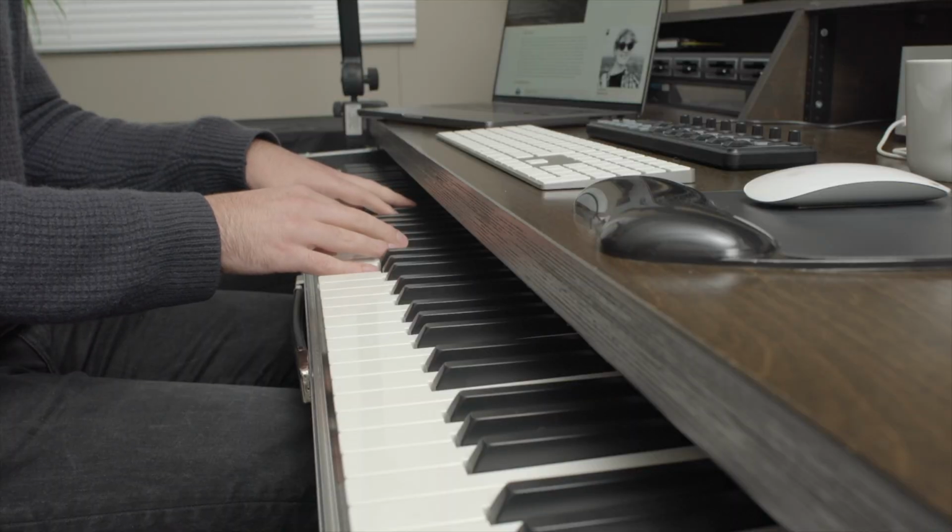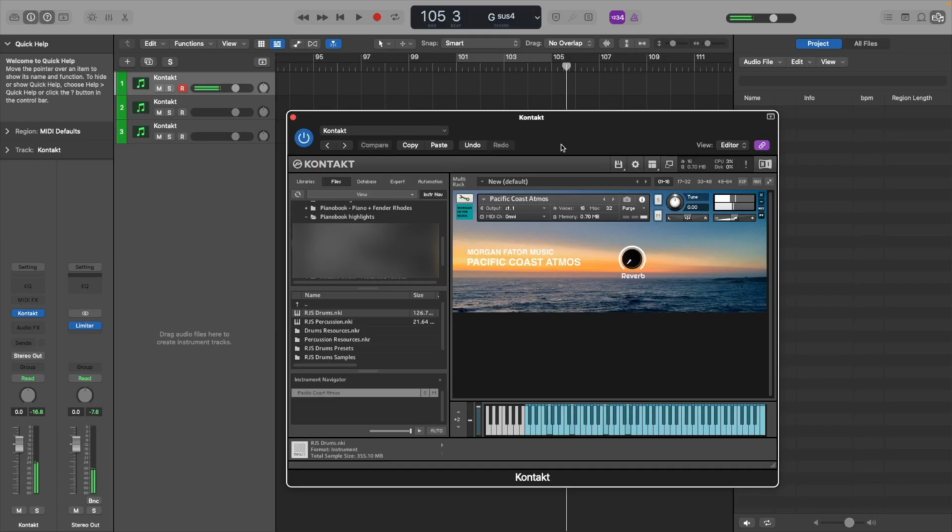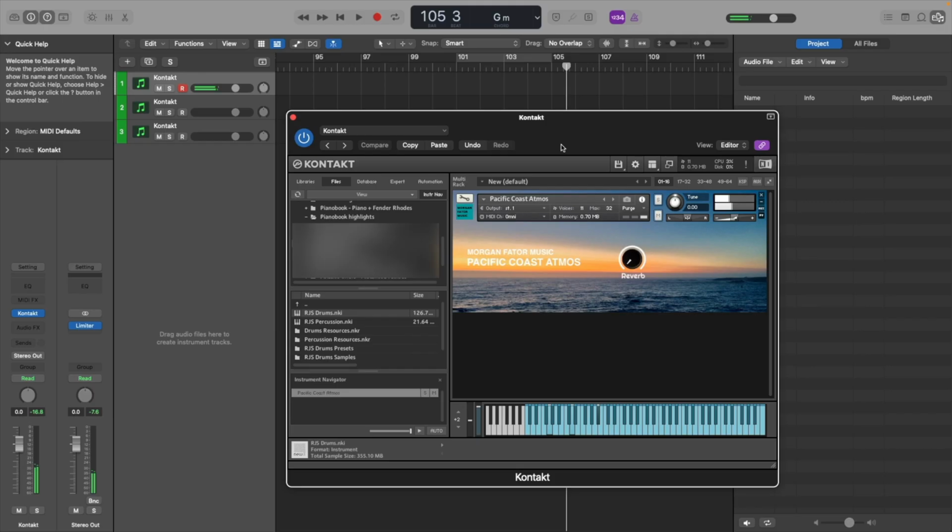So I think what's interesting about this library is if we play very softly on the keyboard, we'll trigger the lower layer of the velocity range. So we get a very soft and subtle pad there. And you can hear the violin col legno, which is basically the back of the bow bouncing off the violin strings. You can hear that coming in very subtly when we press a bit harder on the keys there.